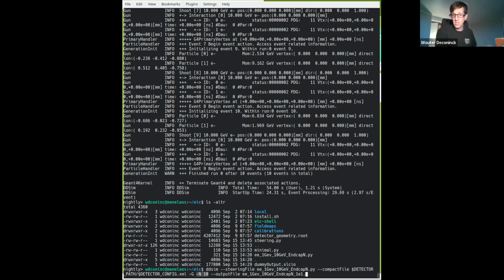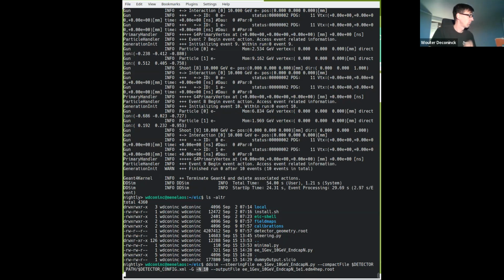And I will give this an extension, which is important because ddsim uses the extension of the output file to determine what file format we want. We're using EDM4hep as the data model in all of our EIC standard software stack. So we're going to write EDM4hep.root. This is going to result in EDM4hep data model output inside a root file.